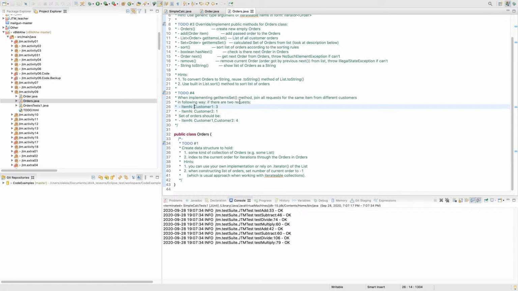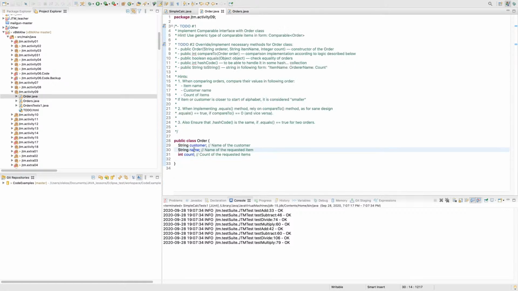So it means that for the orders, we have name, customer, and count. So if the name is the same for two different orders, it means that we need to join them.